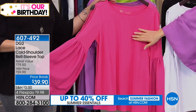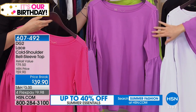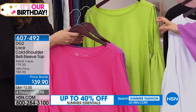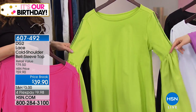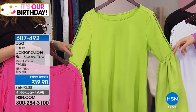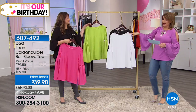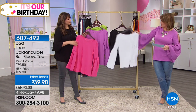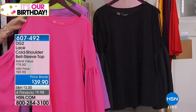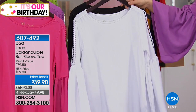The fuchsia just adds life and brightness to your complexion — like the perfect blush. We also have it available in the purple, looking so pretty. Then there's this mouth-watering electric color we're calling 'green' in our system — it's green, so it doesn't get any easier. We also have it available in white, and then here is your black. As Siobhan said, we never have enough black tops, we never have enough white tops.